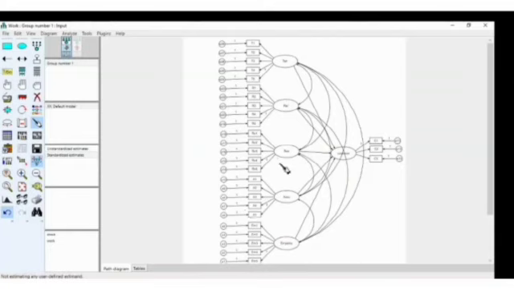Now remember here, this is an endogenous variable, so we need to put the error sign here. We need to put it here. Let's move it out.